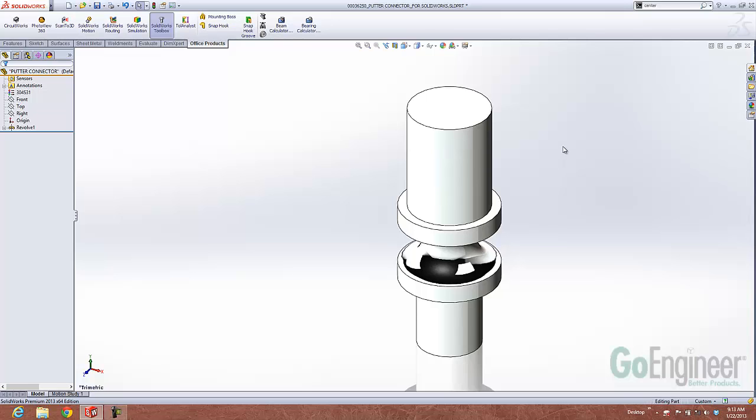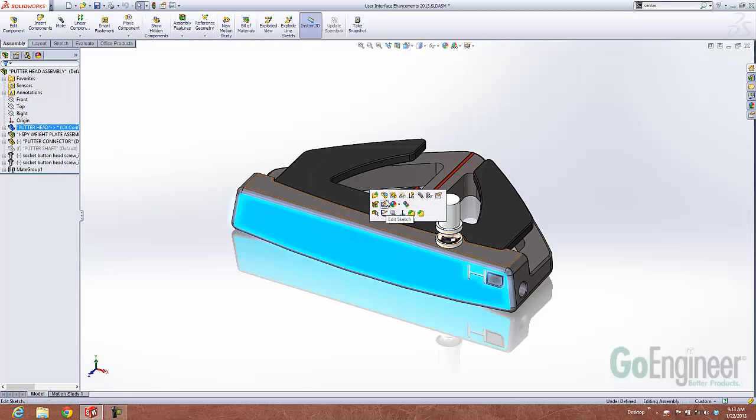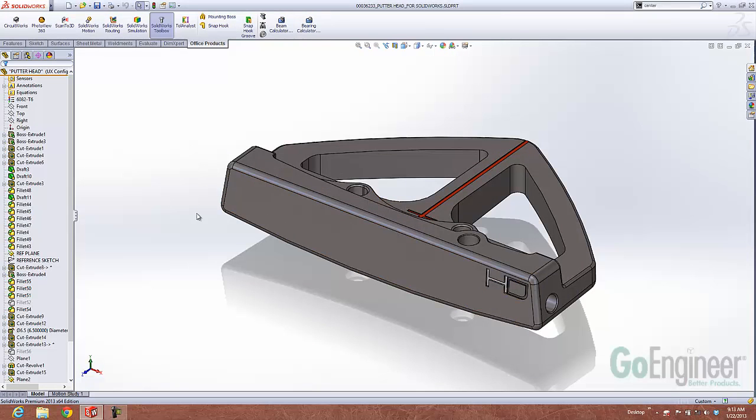So a few things here. Let me go ahead and switch over to my assembly and open up another part that has more than one feature in it. Because a lot of people have been asking SOLIDWORKS for a way of getting into the feature manager without having to click on all these little plus signs to find the particular sketch we're looking for. So SOLIDWORKS introduced a new function here.